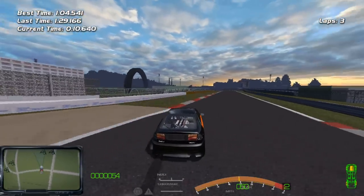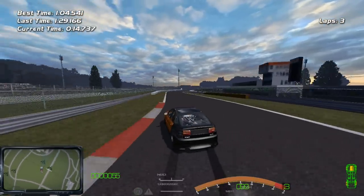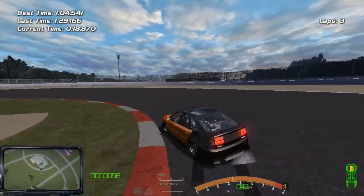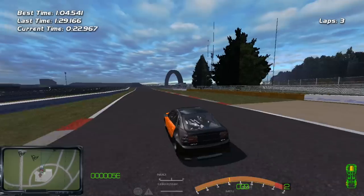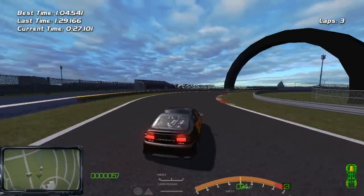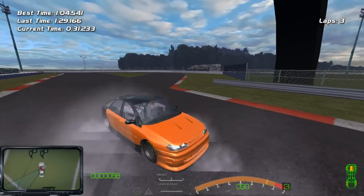It's got to be very, very carefully done. Carefully through the first corner, then gently feeding the power. There we go. We've got a bit of oversteer going on. Ooh, and then it's trying to snap under braking. Really doesn't slow down well. Lose all of the speed through the hairpin as we get lots and lots of oversteer. We've got to be careful again through here. Oh no, we're going to go, and there's nothing I can do about that.